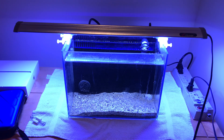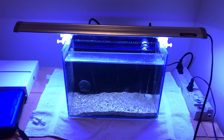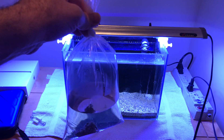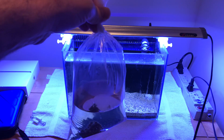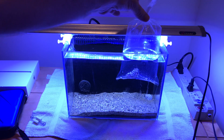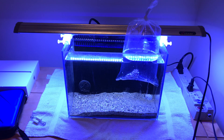When you get a coral — and I got a nice little zoanthid — this water is probably contaminated from the reef store. It has parasites in the water probably. If you put this water in your main tank, it's instantly infected. Even if you rinse the coral off with a Coral X dip, it doesn't really kill parasites. So we're going to float this bag in the aquarium so the water temperature equalizes and the coral doesn't go into shock. After about a half an hour I'm going to introduce the coral into the tank — it'll open up and I'll show you guys a nice video of it later.